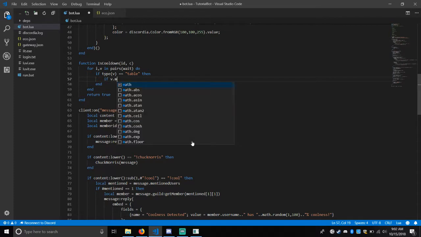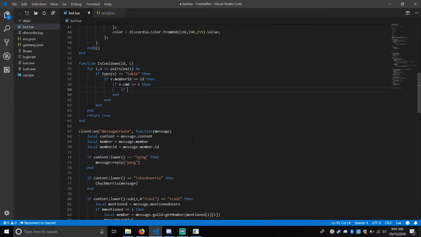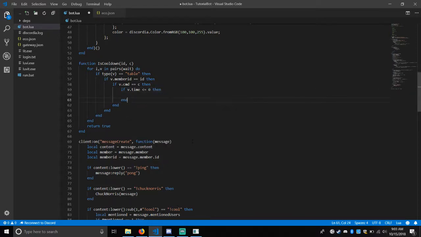ID equals ID. If v dot cmd equals c, then if v dot time less than or equal to 0, return false. And we'll have it return false.